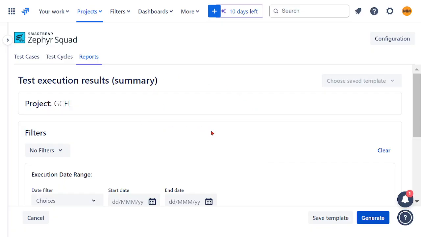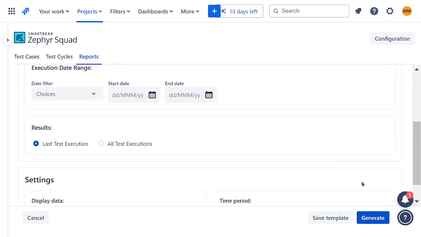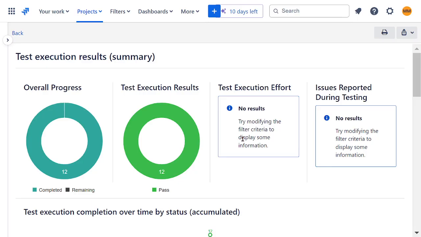Test result summary. Filters. Generate. That's it. This is all you need to know, basically, startup, about how to create test plan, test cases, test cycles, how to execute them using very basic startup Zephyr add-in to Jira.